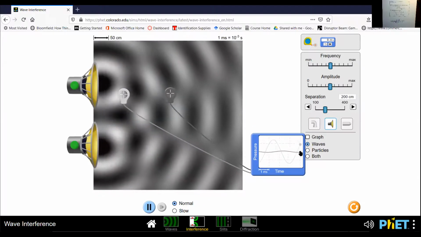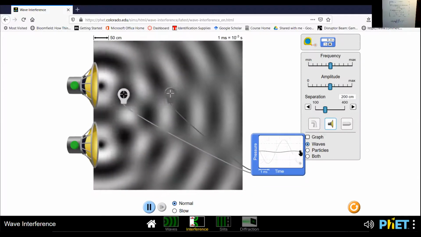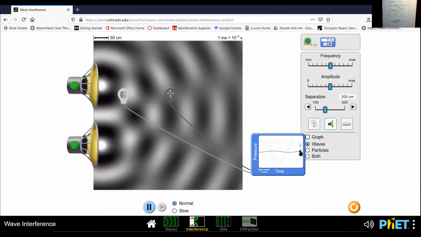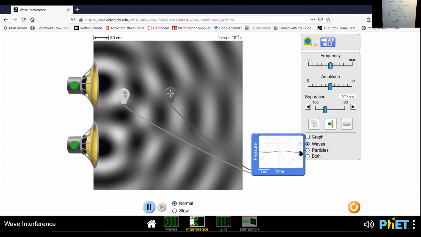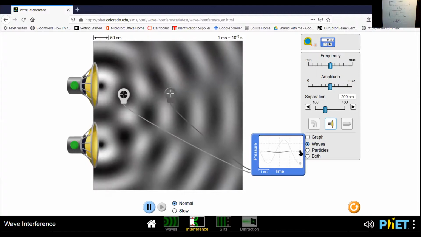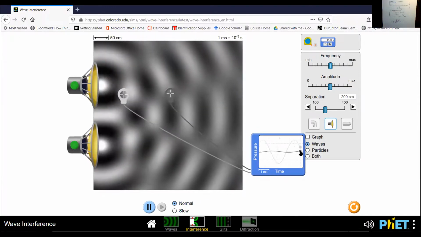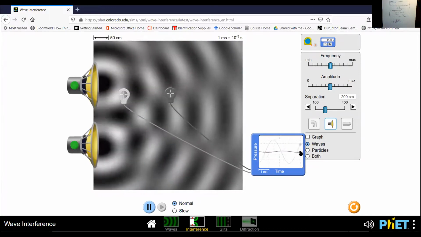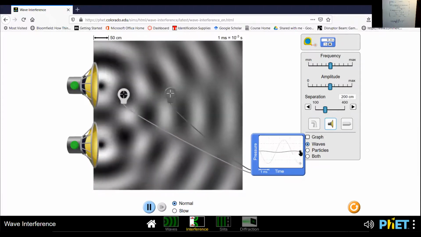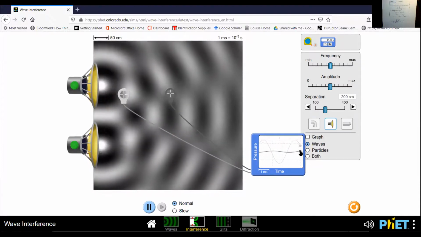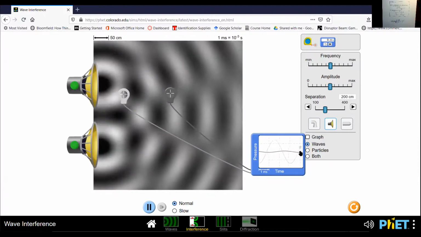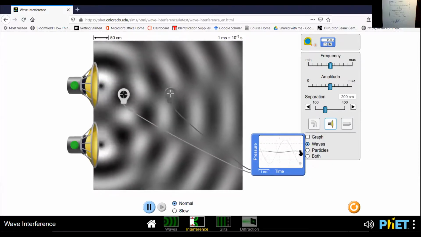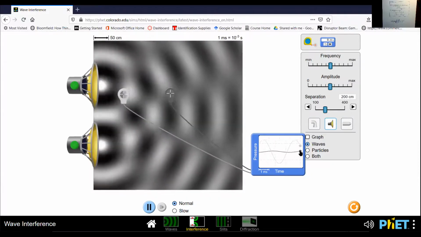So at home, if you have two stereo speakers hooked to your computer, set them about 6 inches to a foot apart from each other and put them both on the same frequency. Okay, and have them tipped ever so slightly away from each other; that works better, I think, than having them playing exactly the same. And what I want you to do is get up and move around your room and listen, and you should be able to find places in the room where it gets very, very loud.